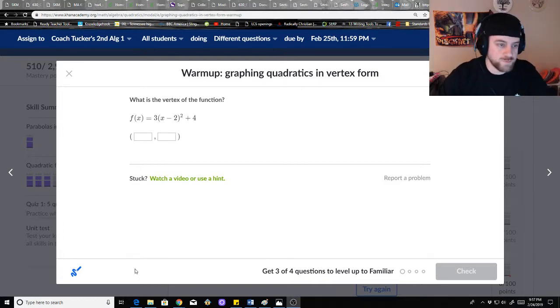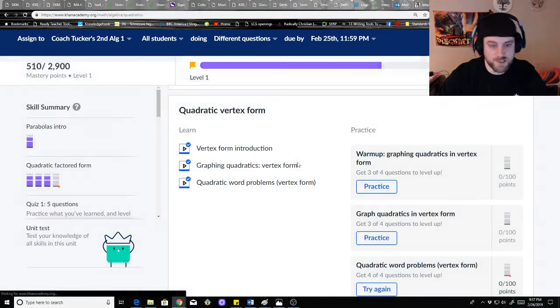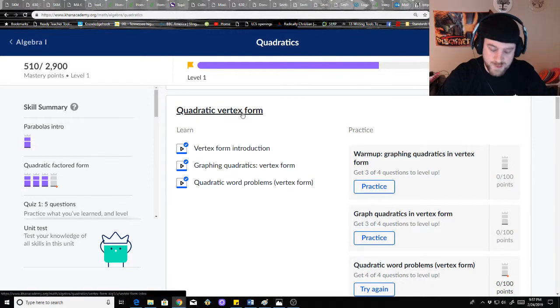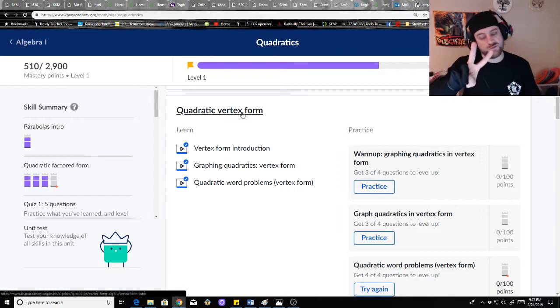We're going to work some problems here from the vertex, quadratic vertex form. It is a very useful form for quadratics. Think about the forms for lines: slope-intercept form, point-slope form, or standard form. They all have their uses. Obviously, slope-intercept form is the most widely used because of the information it has in it. The vertex form is super important for two pieces of information it gives us.